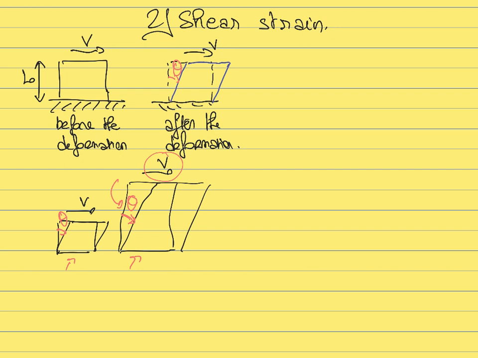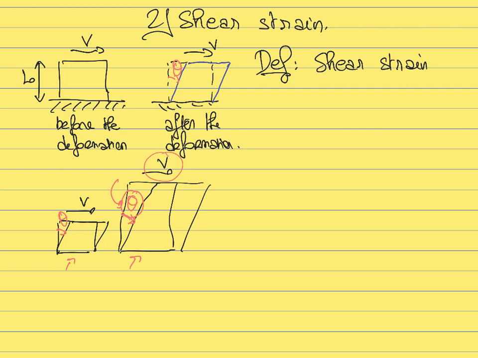When you apply the same shear load, you will get the same deformation if you quantify this deformation in terms of the angle that this beam is making with respect to its initial position. So this is how we are going to define, in this case, the shear strain. This is a definition. This is just how we decide to define this shear strain.